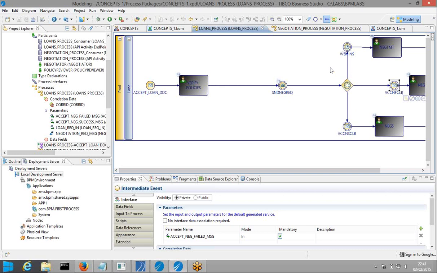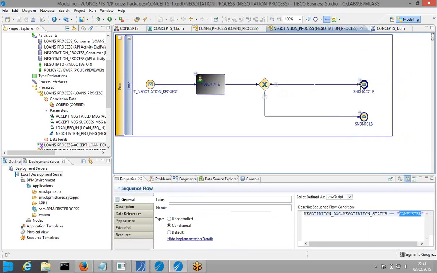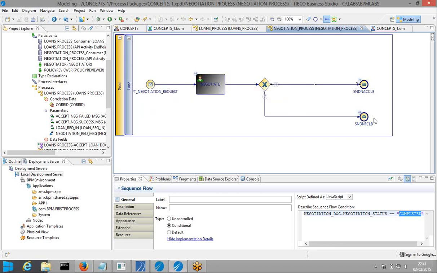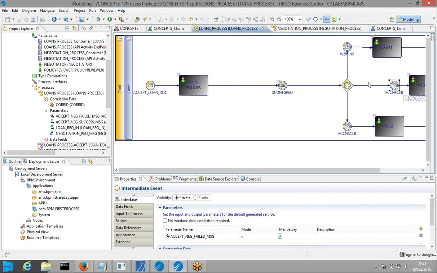One process is using the intermediate message events, and another process is sending events by using the end message event activities. So in these places you can use the messaging feature: in the start, in the end message events, as well as the intermediate message events. Okay, throw and send.